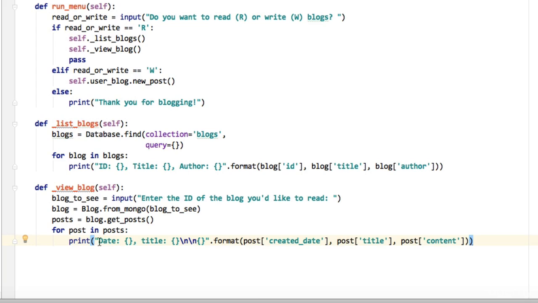So what we're going to do here is format this string with a date, a title, and the content at the end. The \n, the only thing it does, puts new lines on the text. So it presses enter a couple of times and makes sure that the content is printed out below the title and not on the same line as the title. So that's what that does. Okay, so it should now be possible to simply go ahead and press run and see what happens. So we're going to just do that quickly in the next video, and then we'll be pretty much done with this app. So I'll see you there.